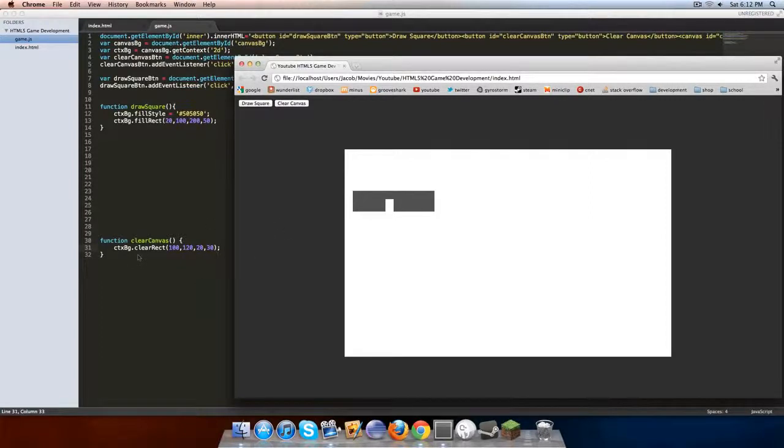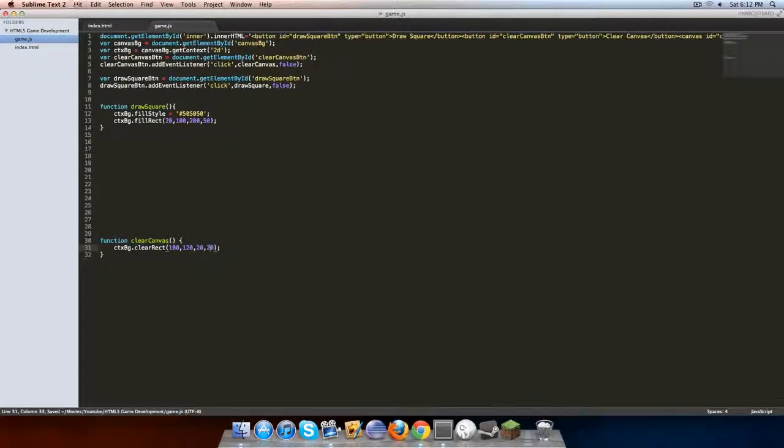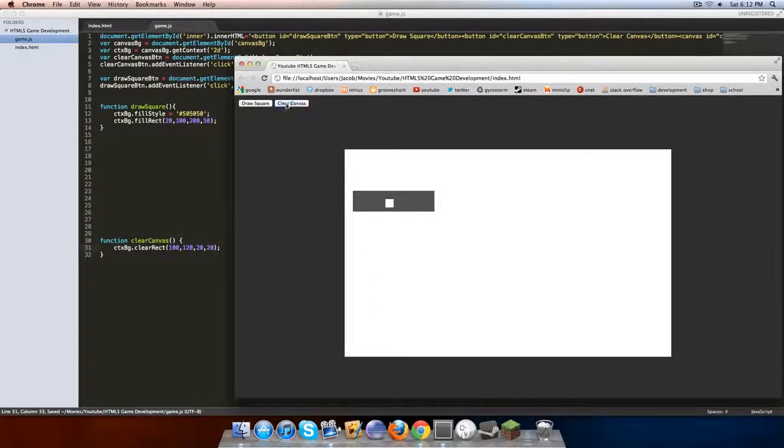So basically, the clear rectangle started at x equals 100, y equals 120, and the width is 20, so it's going to go over plus 20 and down plus 30. If we change this to plus 20 instead of 30, we refresh. Look at this, a little white square inside a rectangle. This is actually see-through. It's not the same as this. It is actually this, but yeah. So basically, if you had a rectangle that was partly hidden behind this, you could see it through this little rectangle because it's cleared. I believe. Yeah.